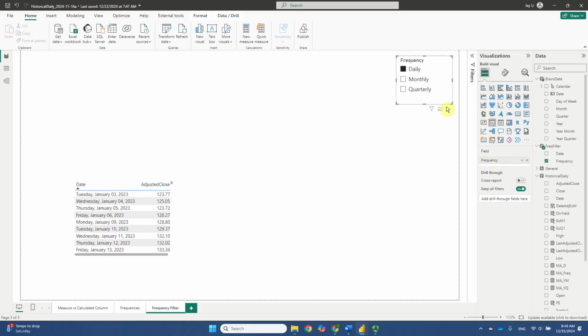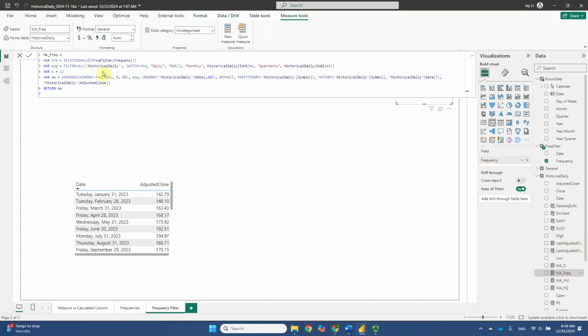This slicer is showing the field of frequency, and this frequency field is under the frequency filter data set. So if you choose monthly, then under this measure, this SELECTEDVALUE function will return monthly.